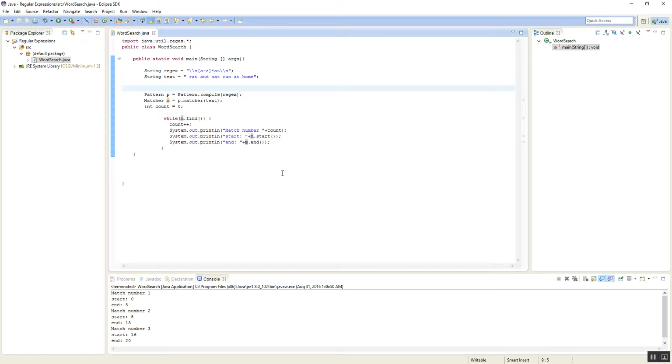So this is how regular expressions are usually used. We can use them to find the starting and ending index, and if you want, you can use string methods like substring in order to return the words that rhyme with at using the indexes. So yeah, it should now be clear how we can use regular expressions in Java.